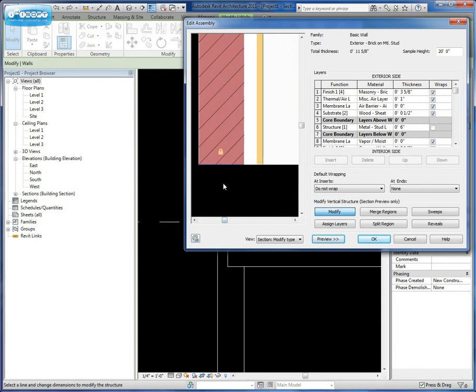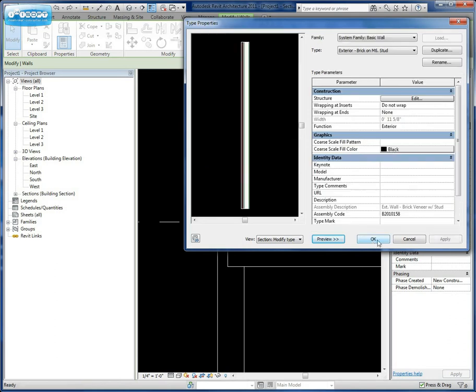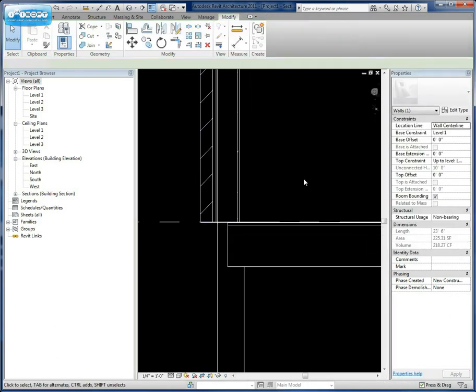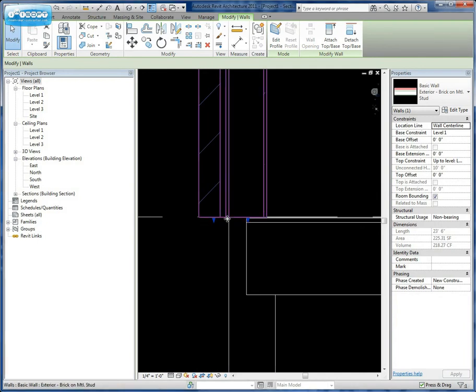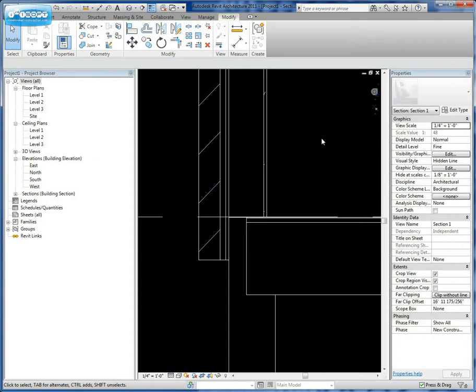So if I click on that, you'll notice I have a padlock here. If I click on the airspace, if I click on the sheathing, they all have padlocks. So if I want to be able to adjust this down, I want to uncheck or unlock the padlock. We want to unlock the padlock, and we'll go ahead and do the same thing for our airspace. And we'll go ahead and click OK. Now, when I select this wall, you're going to notice that I have two arrows that I can drag, each independent of the other.